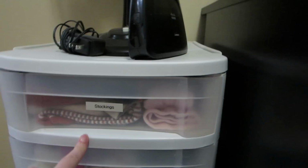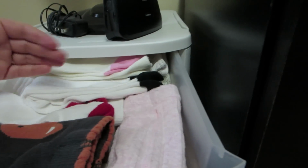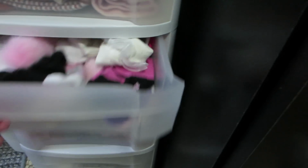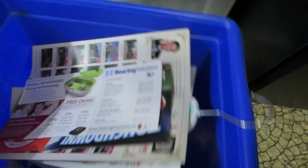That's how that looks. Coming over here, not much has changed except this used to be stockings as well as lacy socks and hairbrushes and stuff, but now it is strictly stockings, because I've gotten more stockings lately. Before, I only allowed the top half of the drawer for stockings, and they just weren't fitting, so I had to make it one whole drawer. I moved the frilly socks into the girls' socks bin, which is at full capacity, so I won't be getting any more socks. That's it for that. Girls' shoes and booties are all in here, and then the boys' shoes in here. So that works well.